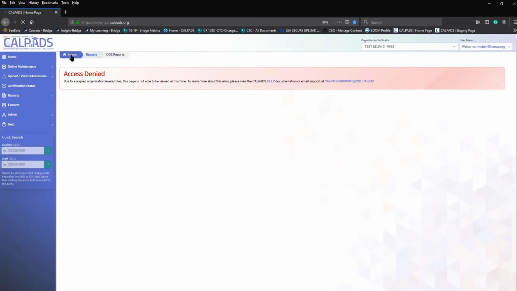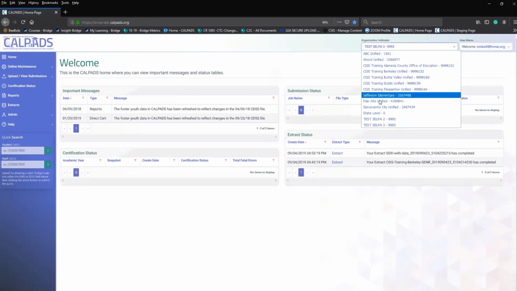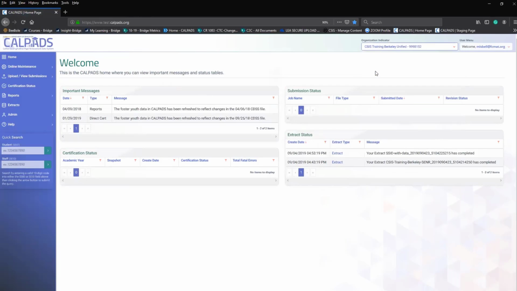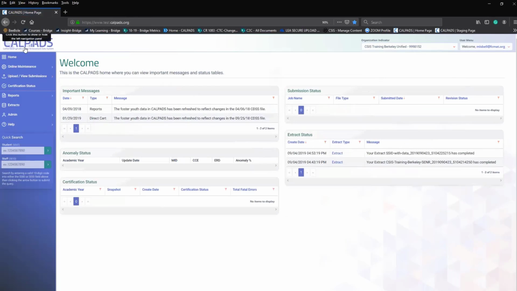Okay, go back to home, and I'm going to switch to something out of the CEPA realm, go to Berkeley training. This is our training account. Okay, so what I've just got through doing was I showed you how to get back to the home page. I showed you how to manipulate the left navigation. I showed you where to look to find out who CalPADS thinks you are, and I showed you how to modify who you are. That's the profile, log out, and a place you can get help. So let's get a little deeper than that.